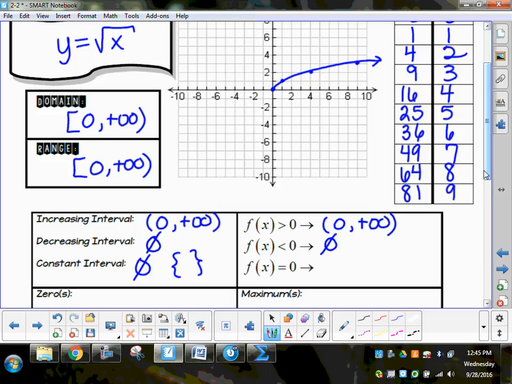What about when does the function equal 0? At 0. So we could give it out as a bracket and just make it a closed single integer interval from 0. And you could also, I guess, if you want, list it out as a set of values and plug only a 0 into it. Either one of those is fine.